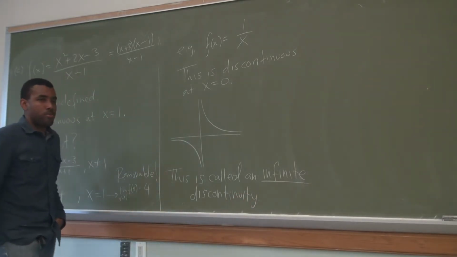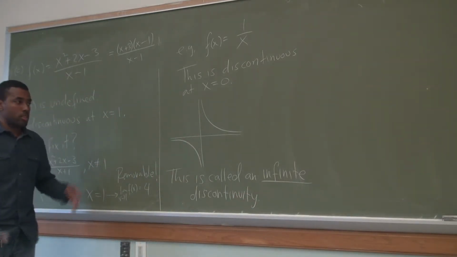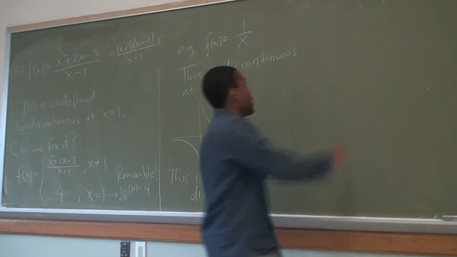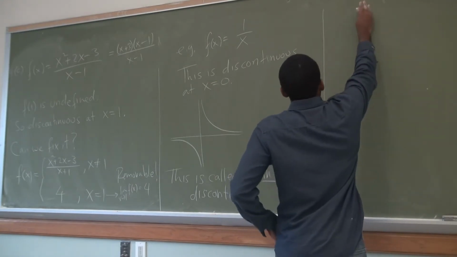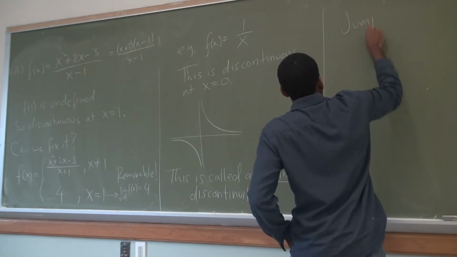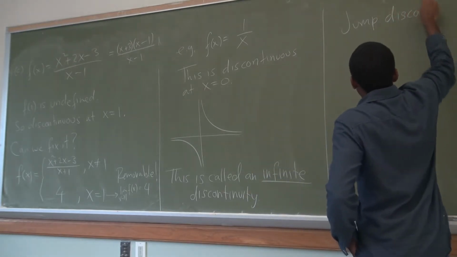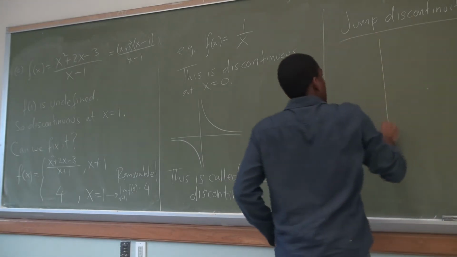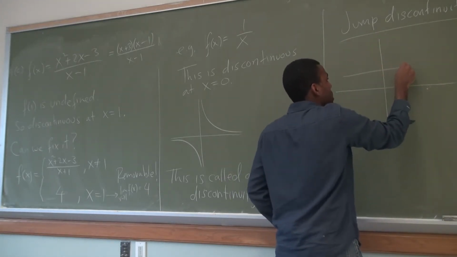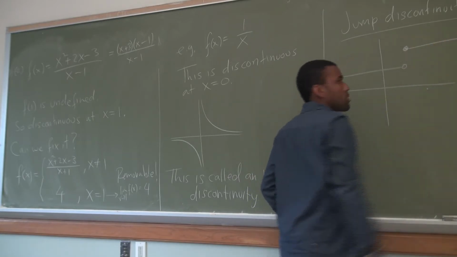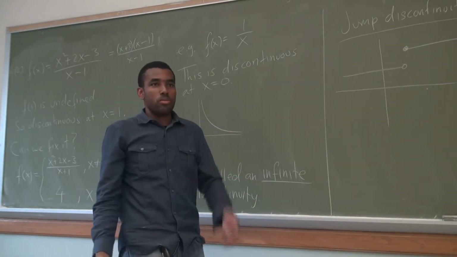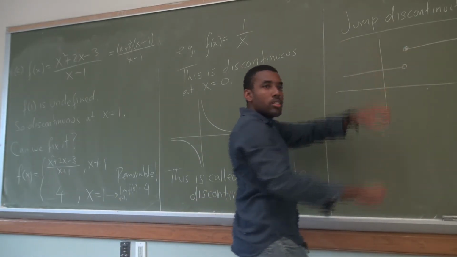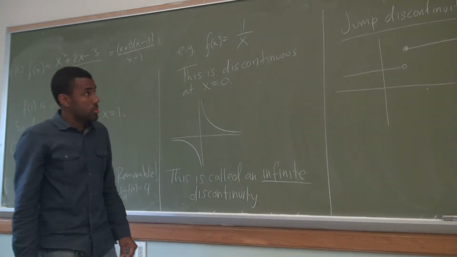So you can't fix it by just filling in a point. The gap is just too big. In fact, the gap is infinite. There are other things, like jump discontinuities, that the book mentions. We're not going to deal with those too much. This just means your function is doing something and then it jumps somewhere else. Again, you can't fix that by just changing a single point. You literally have to change a whole side of the function and move it up here. That's too much work.